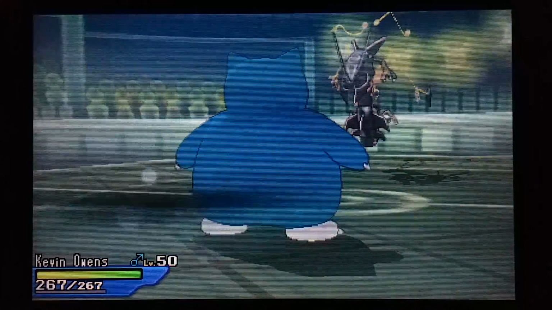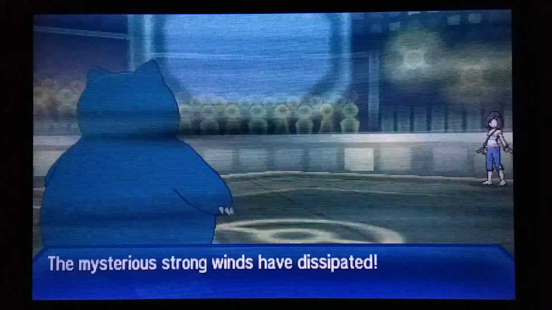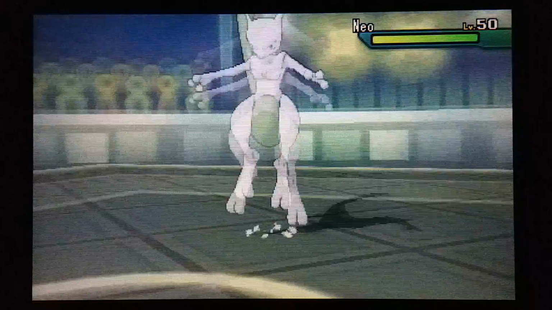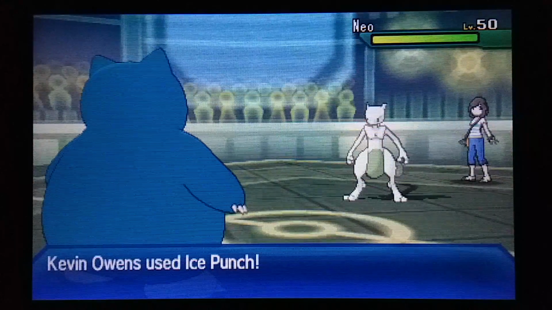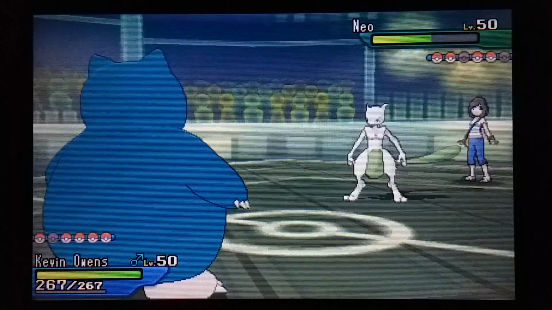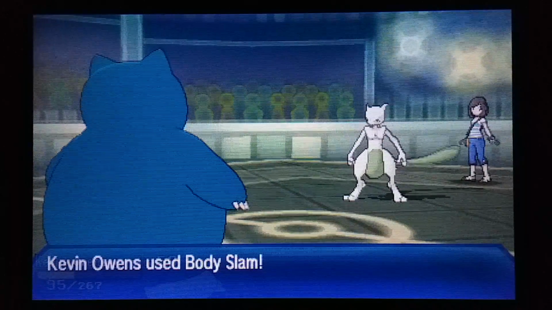So then I am going to come in with my Snorlax, and she is going to go for the switch here. Not exactly sure why. That is going to take the Delta Stream away, of course. She is going to switch in with the Mewtwo here, and the Pressure is going to come into play, as I did go for the Ice Punch, hoping she would stay in. So that is actually going to take her down by a little less than half with a critical hit there, which was nice. So this turn she is going to go for a Low Kick, which was another surprise.